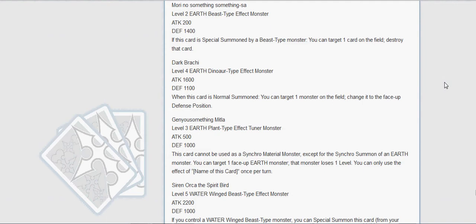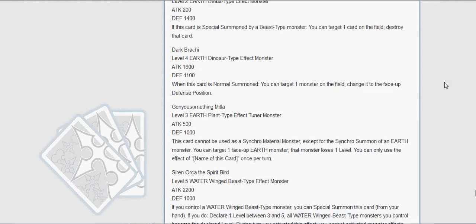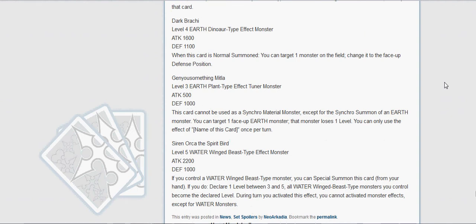Siren Arca, the Spirit Bird. Level 5 Water Winged Beast type monster, 2000 attack, 1000 defense. If you control a Water Winged Beast type monster, you can special summon this card from your hand. If you do, declare one level between 3 and 5. All Water Winged Beast type monsters you control become the declared level. During the turn you activate this effect, you cannot activate monster effects except for Water monsters.